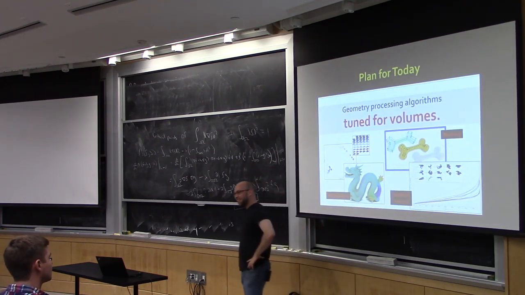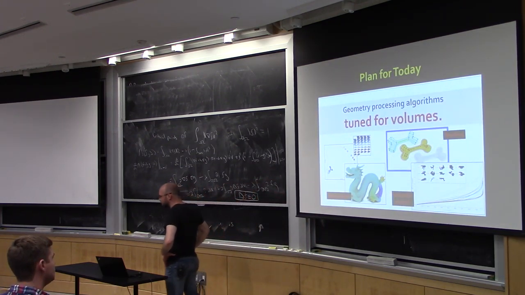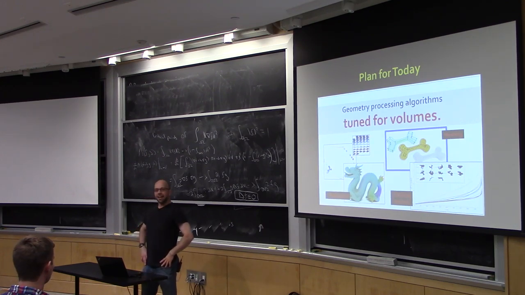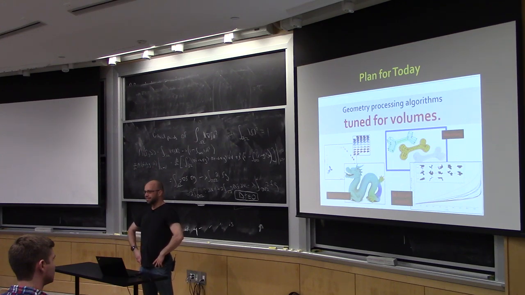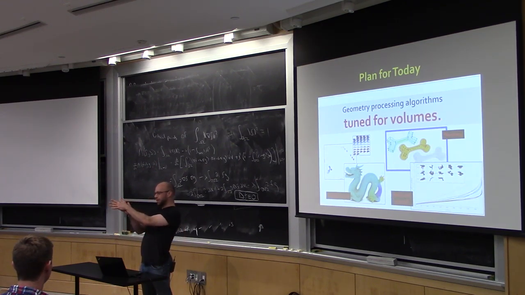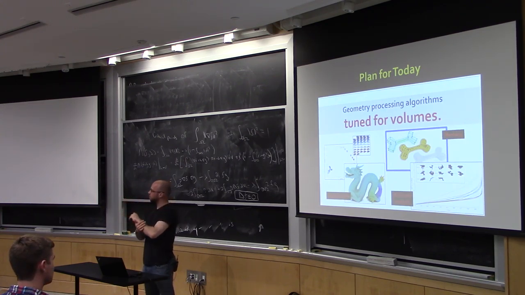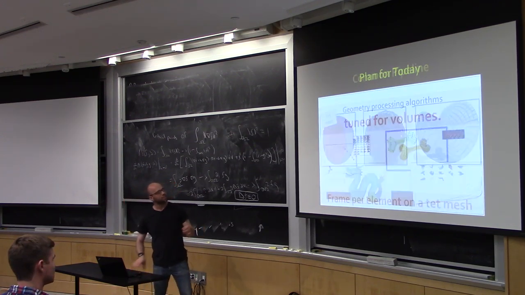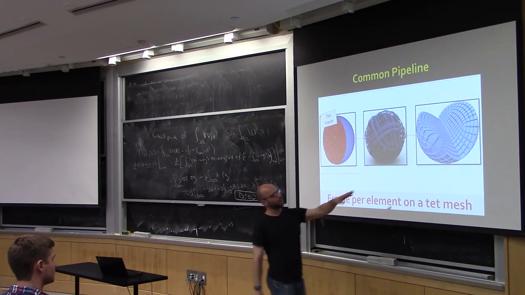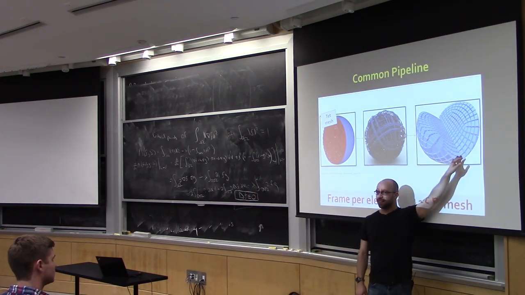Let's look at another example. And that has to do with field-guided meshing. So if you remember Ed's lecture on frame fields, one of the big applications for vector fields on surfaces is for meshing. Right? So what we did is you have a triangle mesh, but you'd like it to be a quad mesh. And so you saw one of these frame fields that put a little plus sign on every triangle. And those are roughly the sides of a quad that you use to align your mesh to. Right? So there exists a volumetric version of this problem, which is called hexahedral remeshing. So here's what it looks like on the right-hand side. Here's a hexahedral mesh of a sphere.